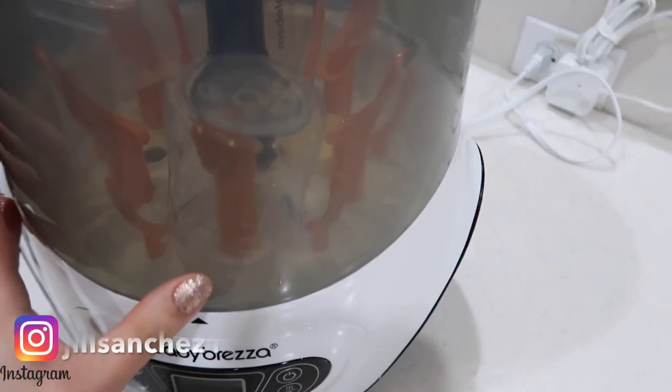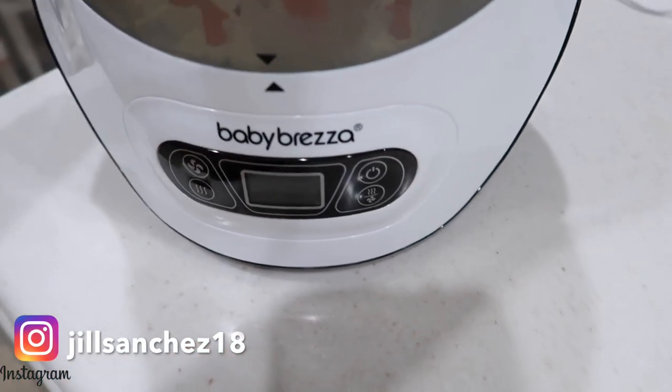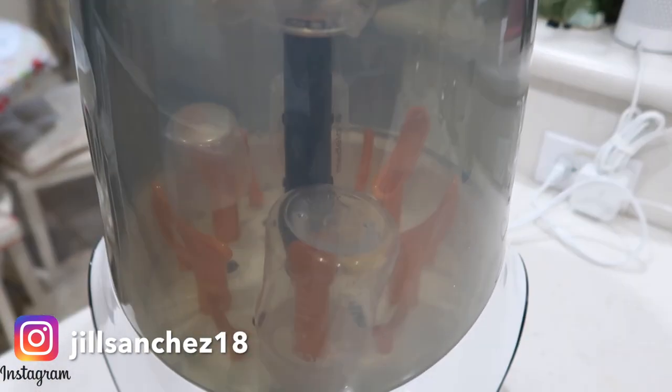So the bottle sterilizer is done. So we're just gonna check it out if it's dry or not.